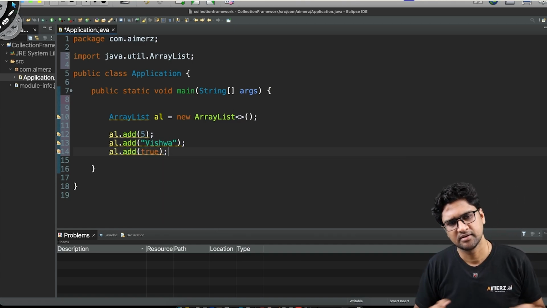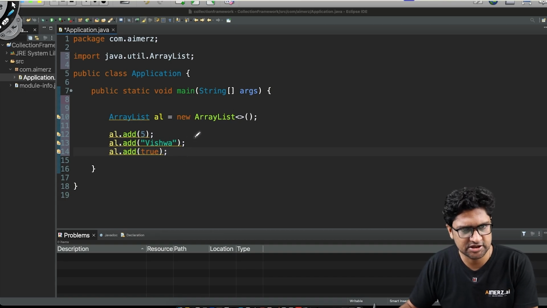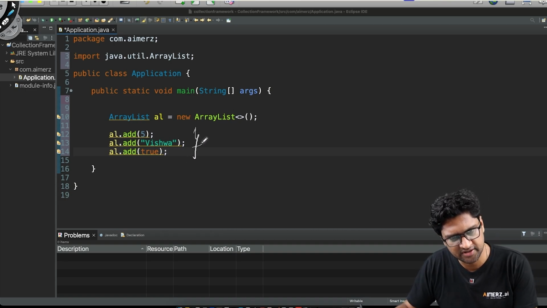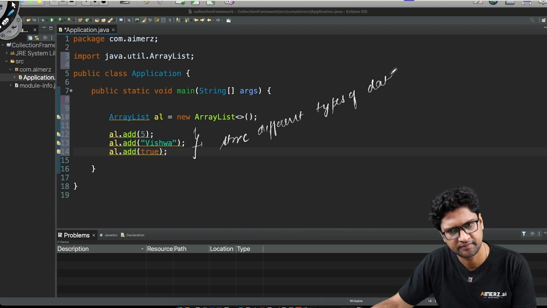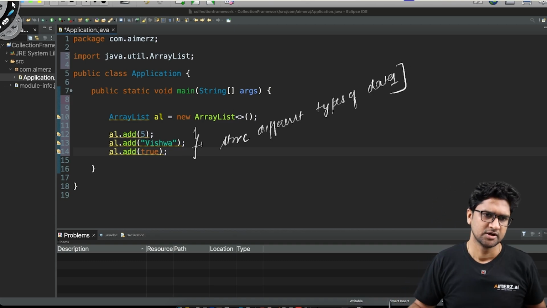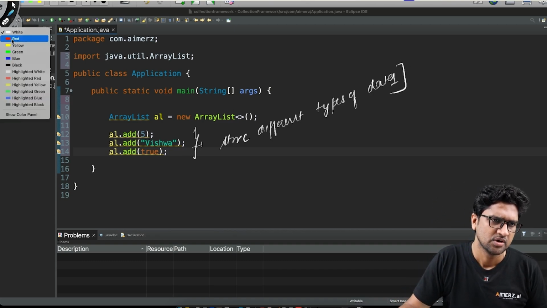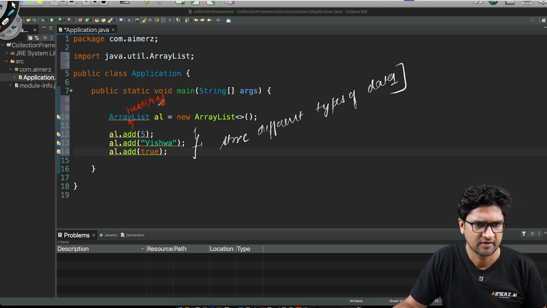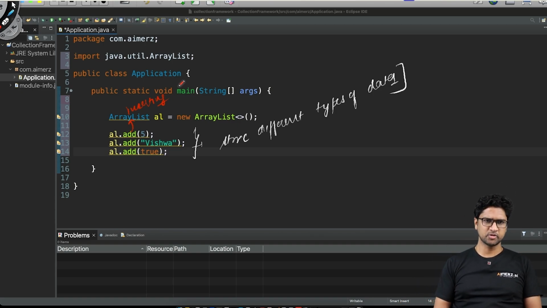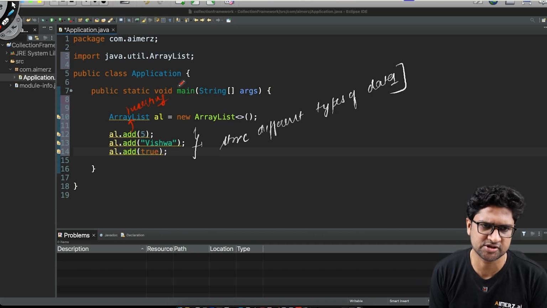All of these lines are in yellow, giving me a warning, but it allows me to store different types of data. So one of the ways of inserting data into a list is this add method. I'm able to insert the data into this ArrayList with the help of the add method.